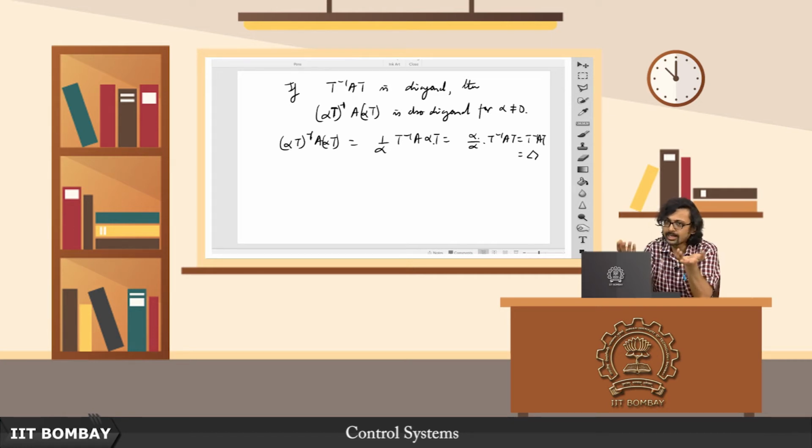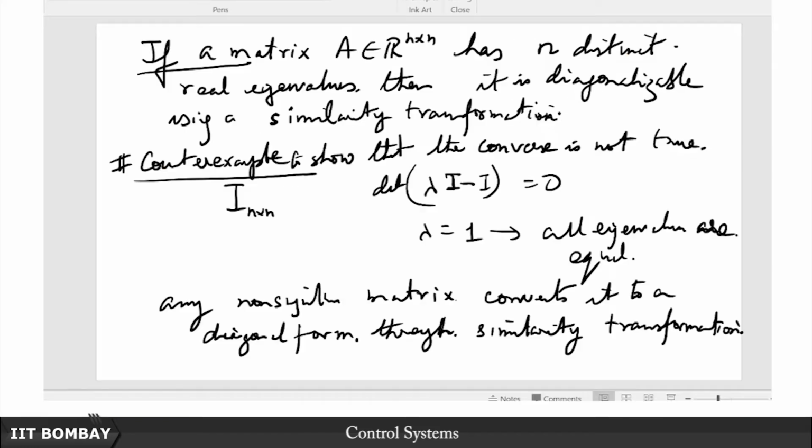So if you find one such similarity transformation which takes you to the diagonal matrix, then there are an infinite number of such similarity transformations that take you to the diagonal matrix. So it is nothing exceptional, nothing special. The same is the case here as well. Here of course any non-singular matrix takes you, not just scalar multiples of that particular similarity transformation. If your matrix is identity to start with, even though it has repeated eigenvalues, any non-singular matrix converts it to a diagonal form through similarity transformation. So remember that bit. Okay.